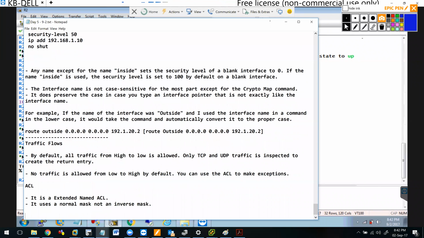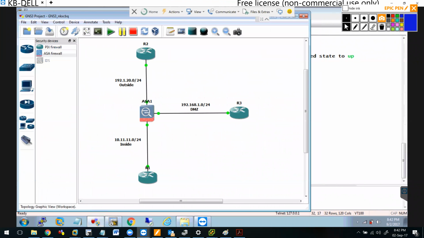So remember how you would allow, let's say I wanted to allow telnet into 10.11.11.0. How would I write my ACL? Help me out, guys. How would I write my ACL if I wanted to allow traffic from, let's say, R2 to anyone on the 10.11.11.0 network, on a normal router? How would I write it?